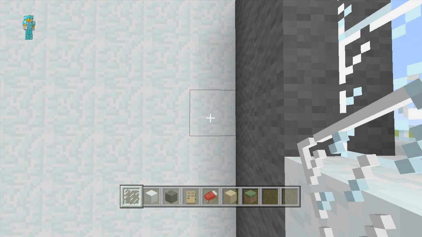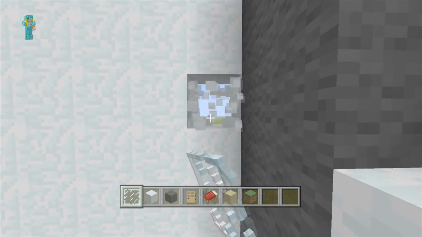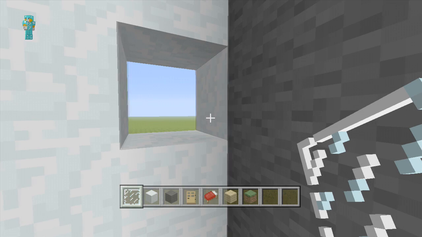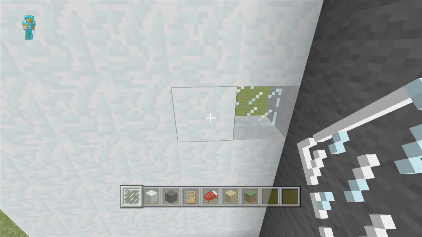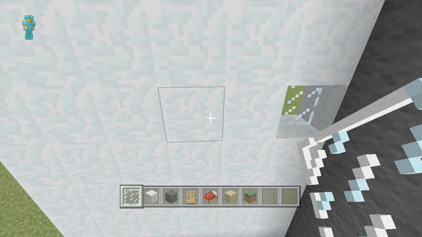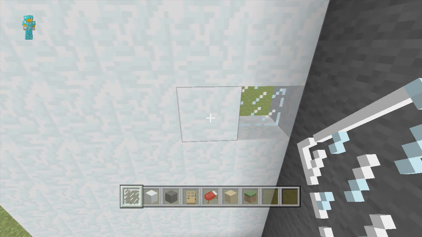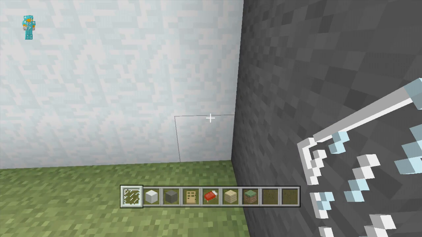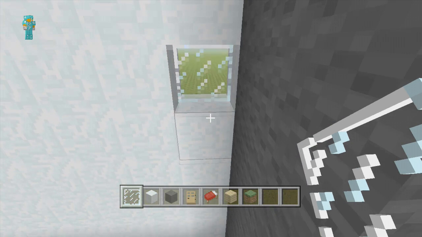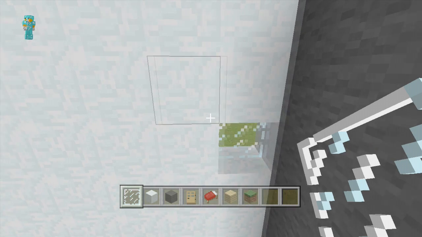And from the floor, we're just going to count 5 blocks up, and on the 5th block, we're just going to place a glass pane in the wall. For the next window, you just want to leave a 2 block space and then go 1 block up, and we're going to do this so there's 3 windows in the wall.